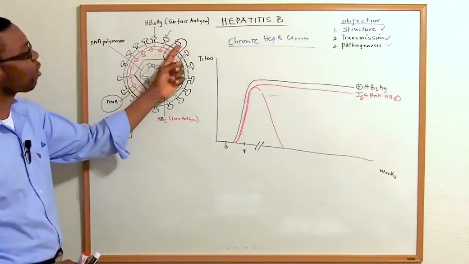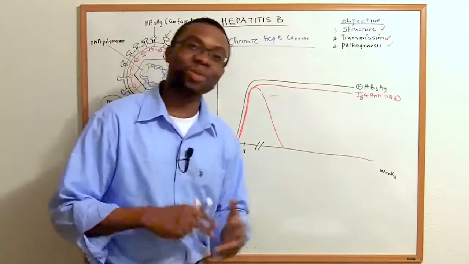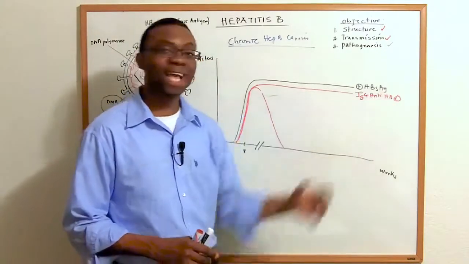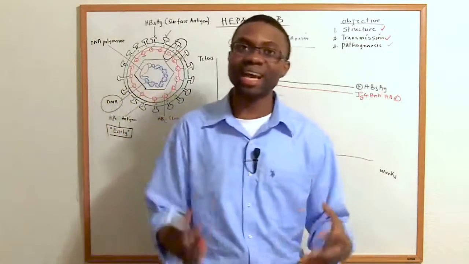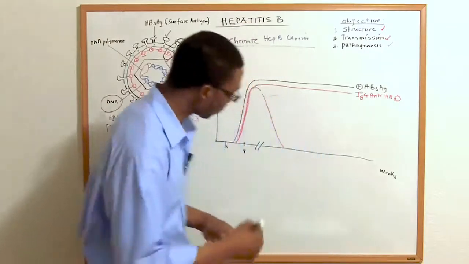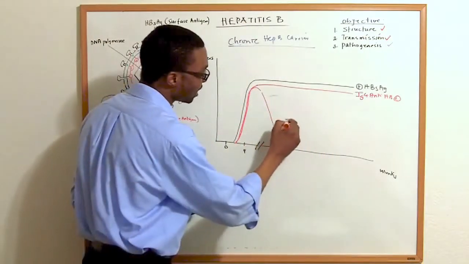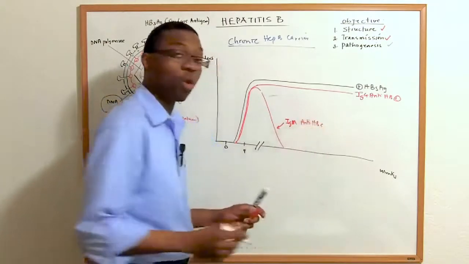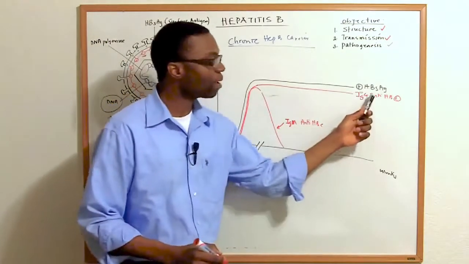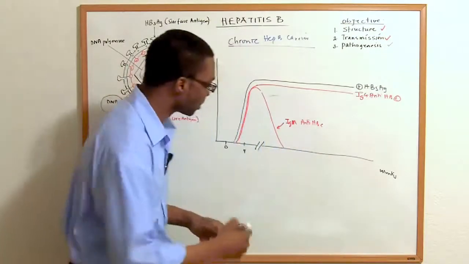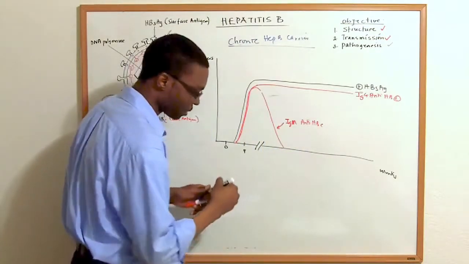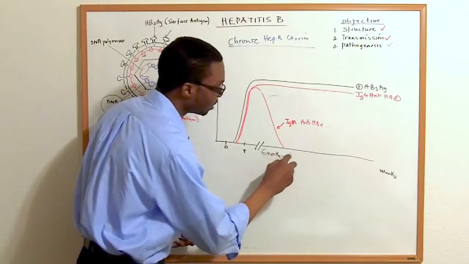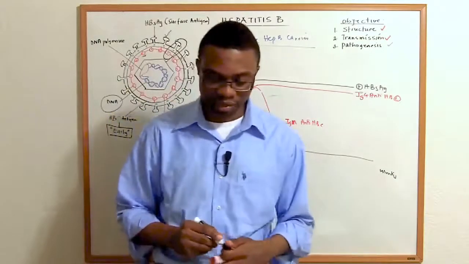Remember, the surface is what binds to the receptor in their hepatocytes. As long as they're still having a positive surface antigen, that means they're carriers. They're highly infectious. So they'll make IgMs, anti-hepatitis B core. They even make IgG, but they're still going to be chronic carriers after 6 months. 6 months. That's what you want to remember. 6 months later, they do not convert.